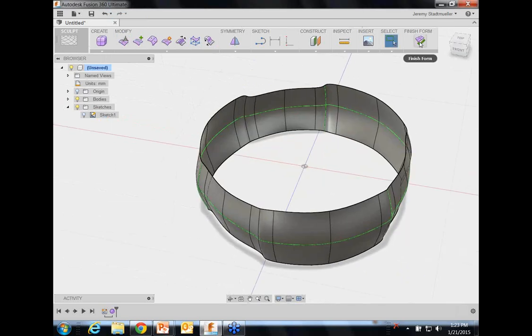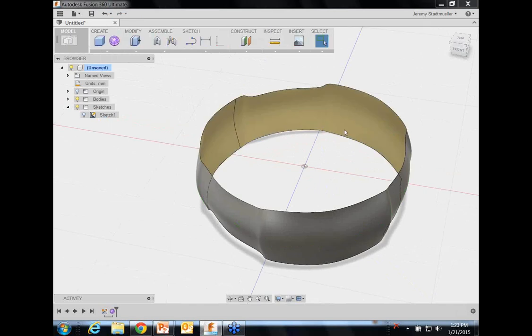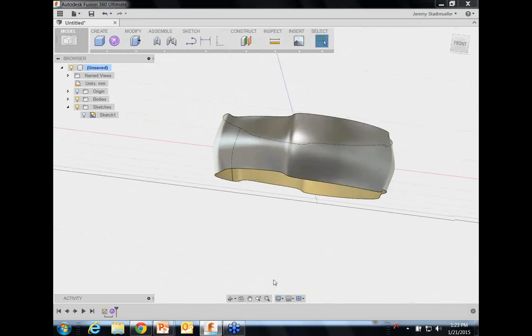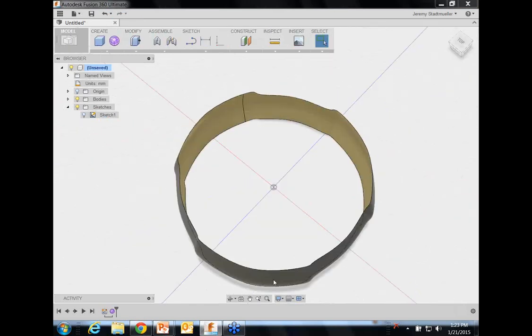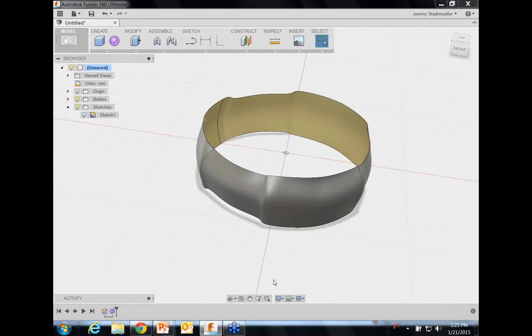So we'll go ahead and hit finish form. So what does that mean? Well, that means I'm leaving my sculpted environment. And guess what? It created a surface, a BREF surface. Per the question earlier, I could export this to Rhino, and it would be a totally legitimate BREF surface that you could play with, monkey around with, and away you go. In fact, here in my list, it shows up as a surface.